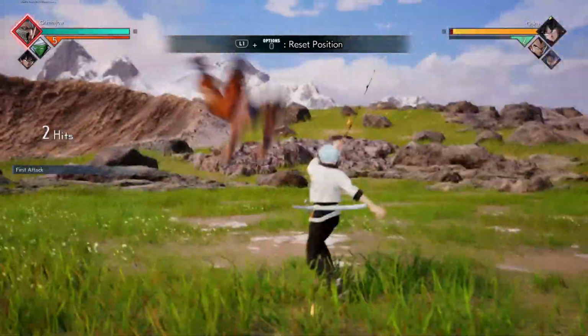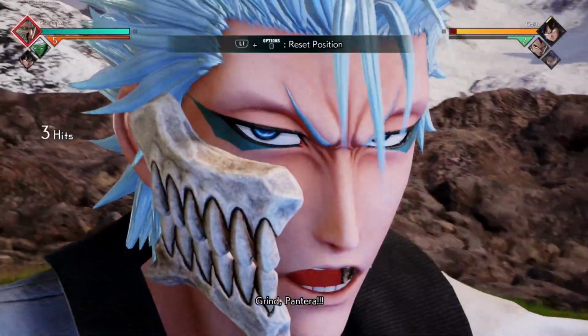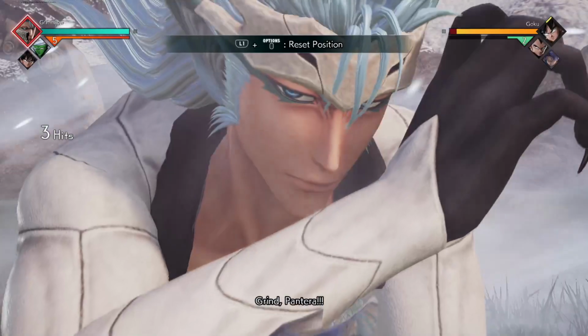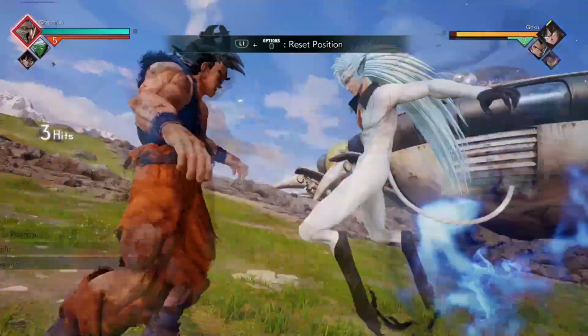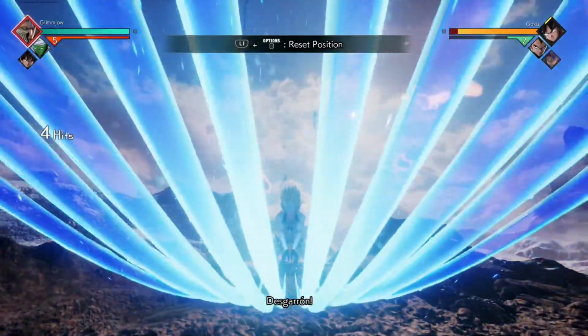Now for Grimmjow's ultimate, Desgarran, it connects with everything except for the 2nd up tilt. If you're wondering why I'm laughing, I just hope I pronounced that right, or at least close. But yeah, the only one it does not connect with is the 2nd up tilt.